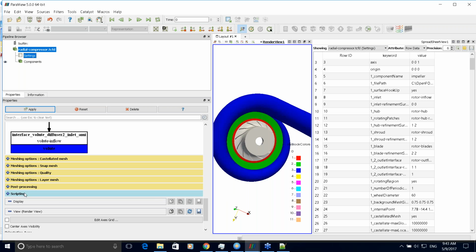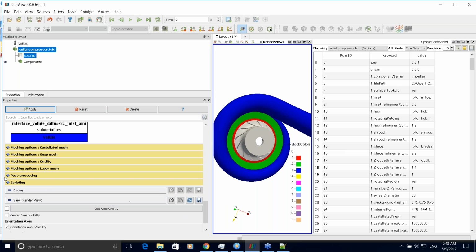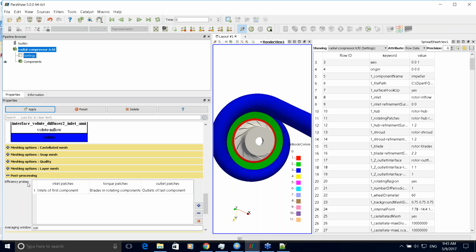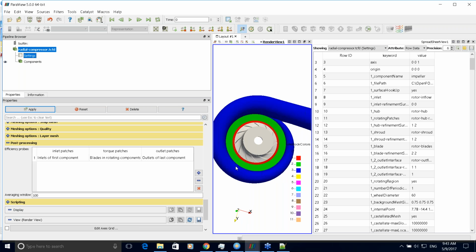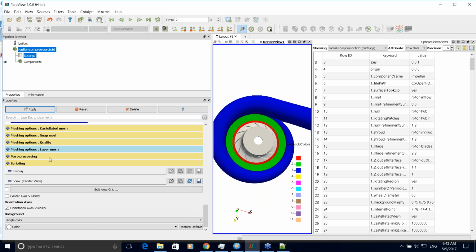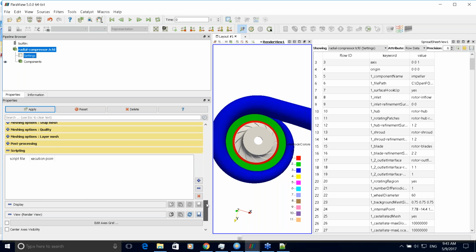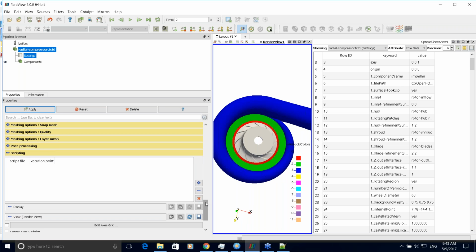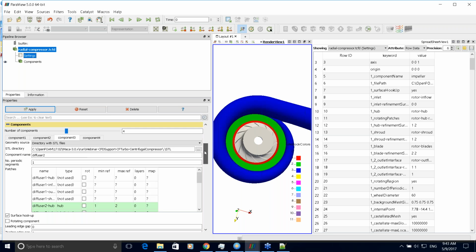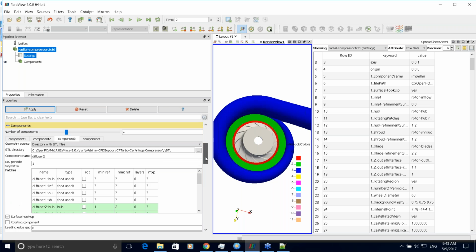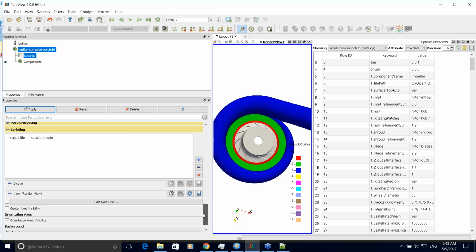The last 2 menus are post-processing, where you can check different boundaries to evaluate efficiencies, pressure drops, and so on. And it also includes the scripting part, so you can load a simple Python script using which you can add your own post-processing feature, or you can define, for example, a different turbulence model which is not implicitly defined here in the turbulence menu, and so on and so on.